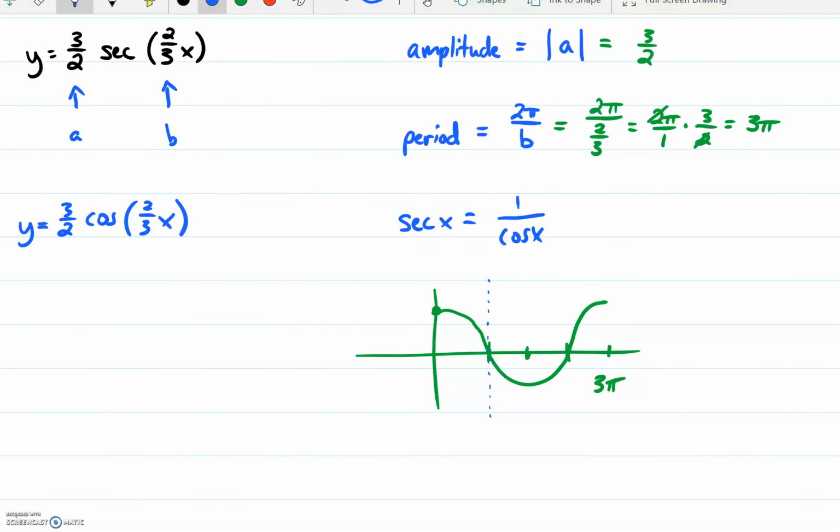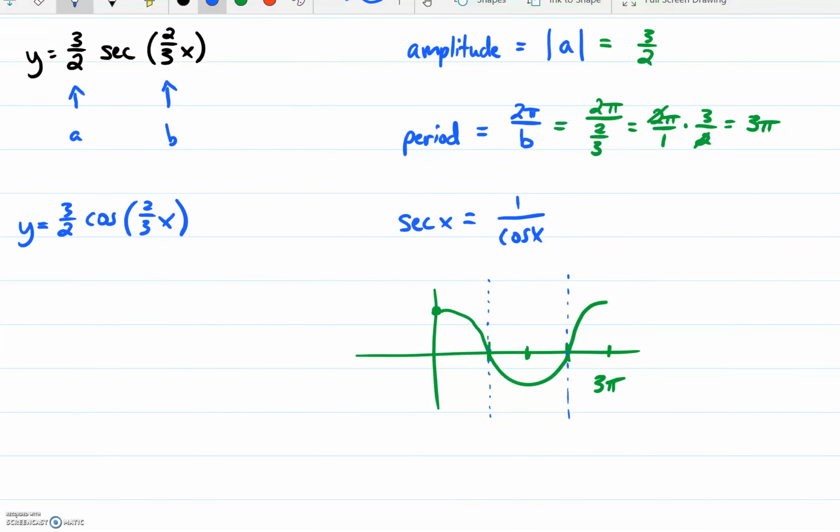So basically, anytime you're doing your cosecant or your secant graphs, wherever your sine or your cosine function that you're using to kind of get to the graph runs into the x-axis, that's going to be a vertical asymptote. And so what we're going to do is count off the first 3 and put a vertical asymptote. Then we're going to count off 3 more. That's going to be the low point, and then 3 after that will be another vertical asymptote.